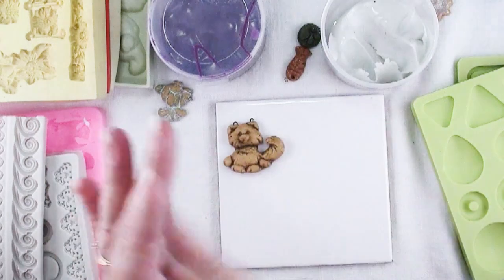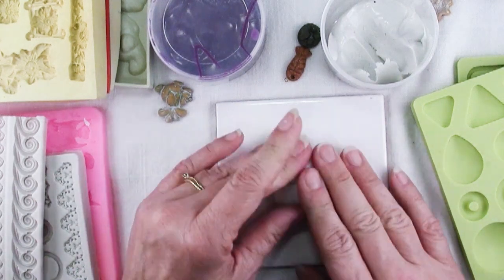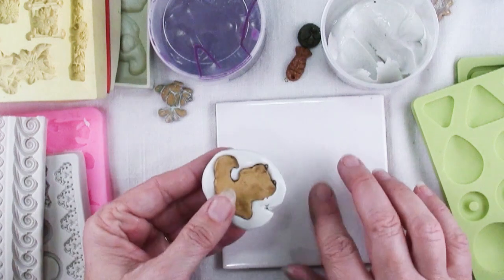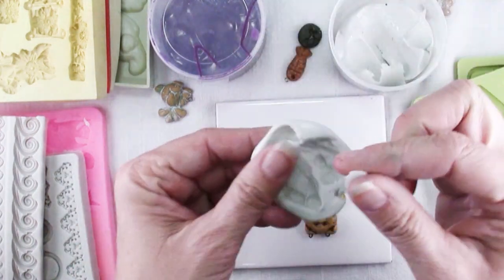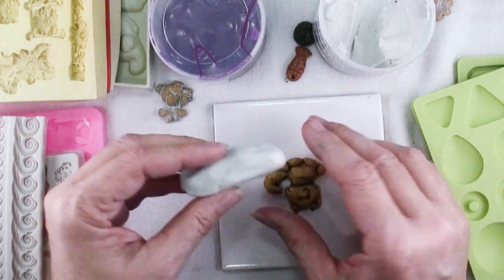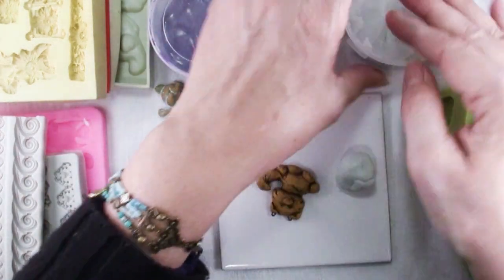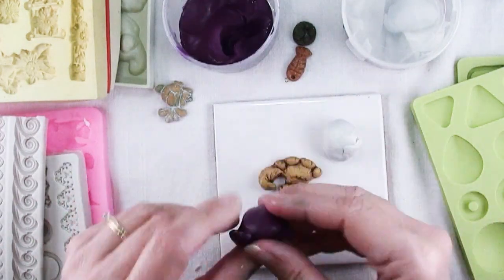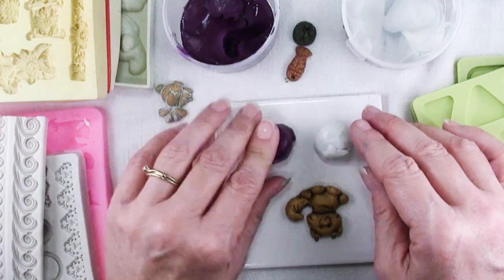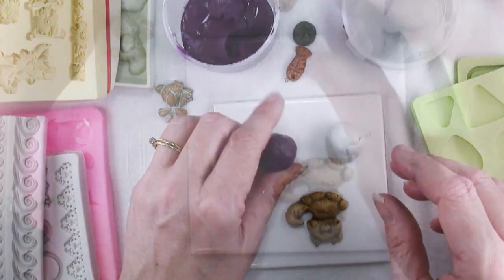So this is two-part molding putty, and if you want to know more about silicone molding putty I've done a YouTube video on that — I will link to it. I'm just testing with one part right now to make sure this is enough. I want it to be fairly thick so that you really have something to press into, and you want to do this on a tile. I might want a little bit more to make this mold. I won't go into all the details about silicone molding putty, but just to show you — I'm going to break that in half because what I need is one part of the white and one part of the purple. You can eyeball them or weigh them if you want, but usually eyeballing seems to be sufficient to have two balls that are about the same size, and then you mix them together.